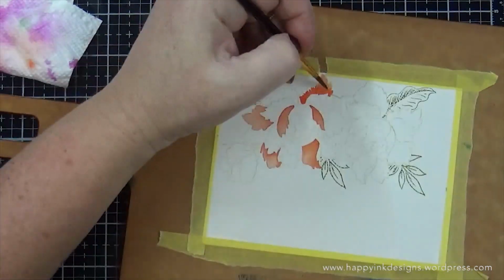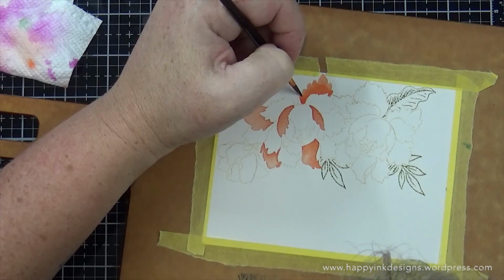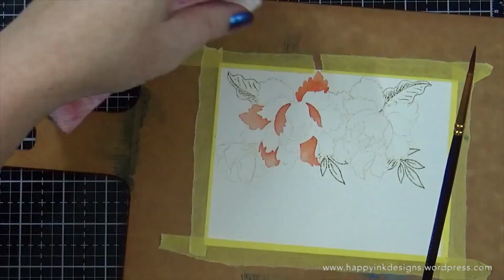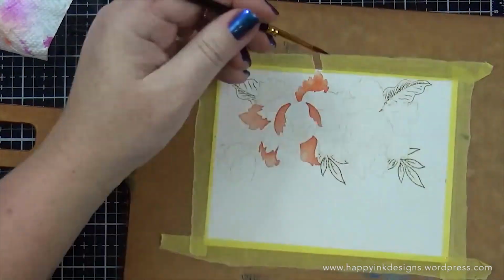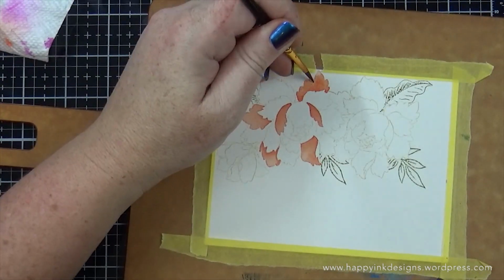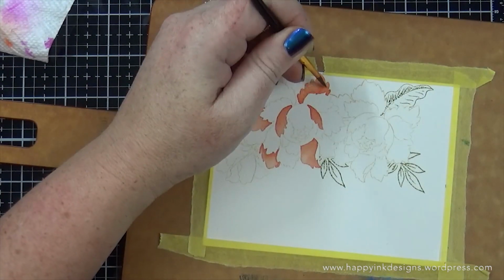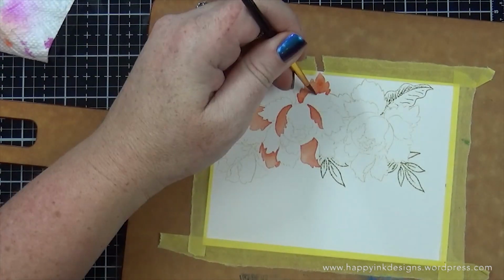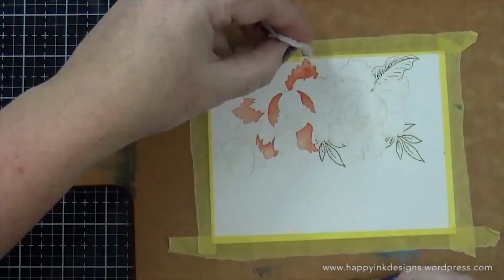I like that some of the petals are a little bit more orangey or more reddish than the other petals. So that's one good thing about mixing your own colors, is you kind of have some differentiation. I think that's a word, differentiation amongst your petals. Let me know if that's a real word. I think it is, but I'm good at making up my own if one doesn't fit my sentence.